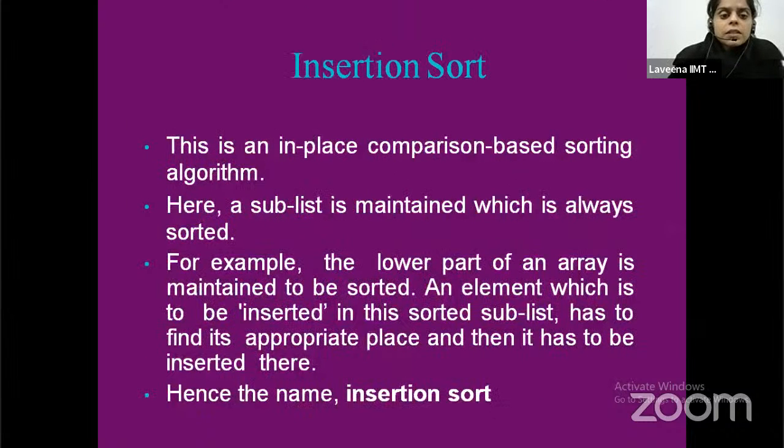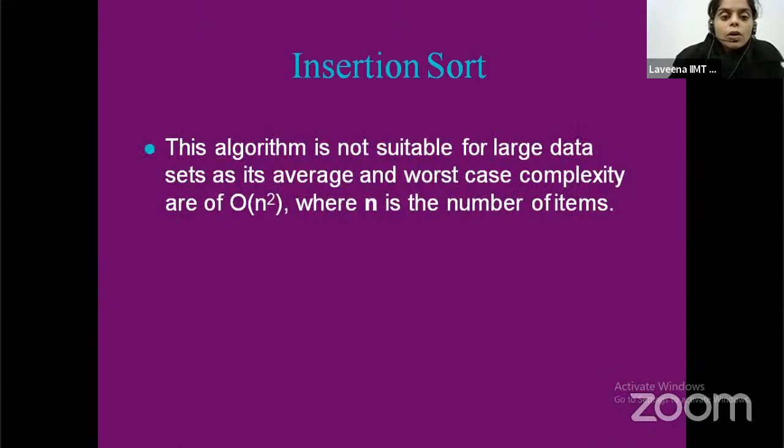Next, we talk about insertion sort. Insertion sort is an in-place comparison-based sorting algorithm. It means in this process we insert elements, comparing and maintaining a part that is always sorted. For example, the lower part of an array is maintained to be sorted. An element which is to be inserted in the sorted sublist has to find its appropriate place, and then it has to be inserted there. Hence the name insertion sort.